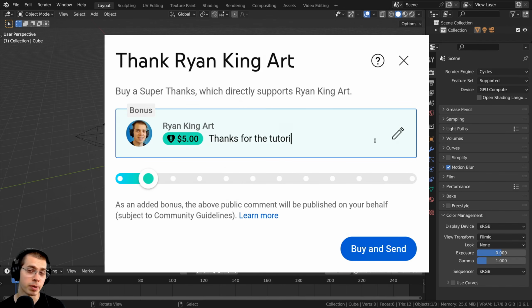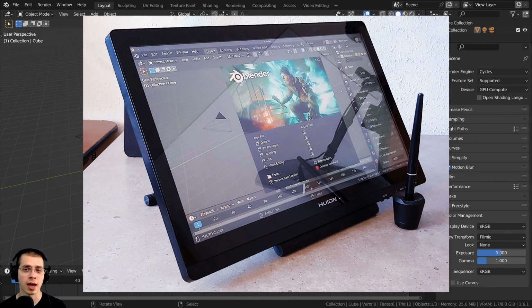Now I will be using my drawing tablet for the sculpting and the texture painting. You don't have to use a drawing tablet, you can just use your mouse, but if you have a drawing tablet then I would definitely recommend that you use it because I really think you can get much better sculpting and texture painting results when you're using a drawing tablet.